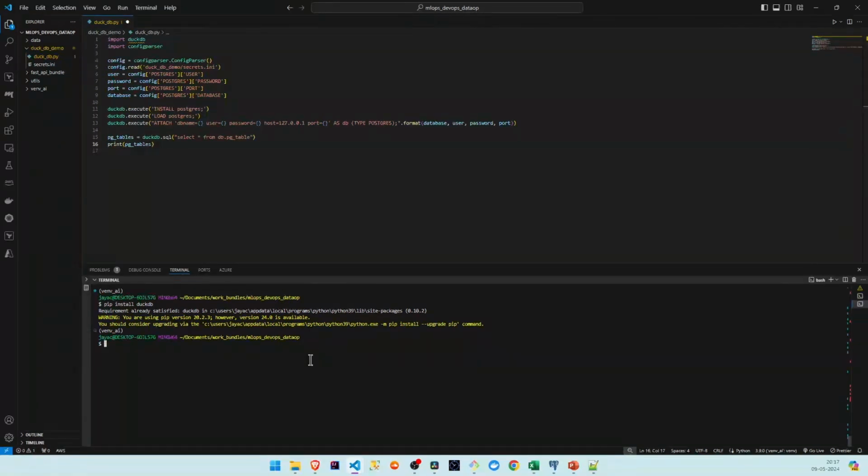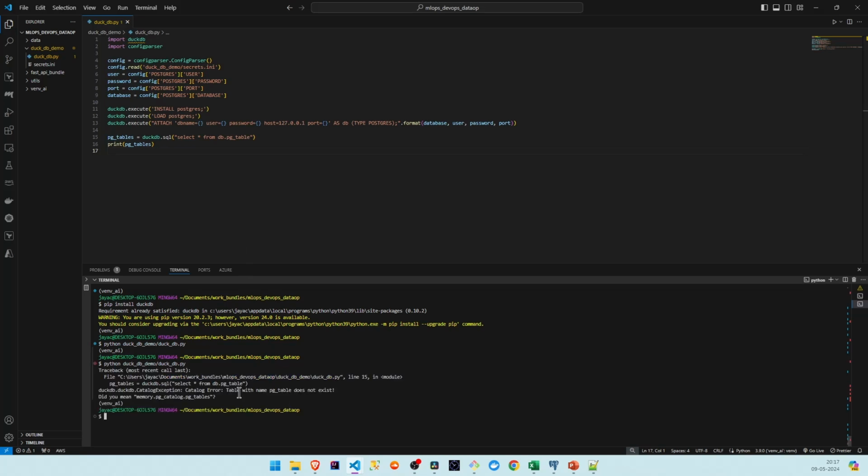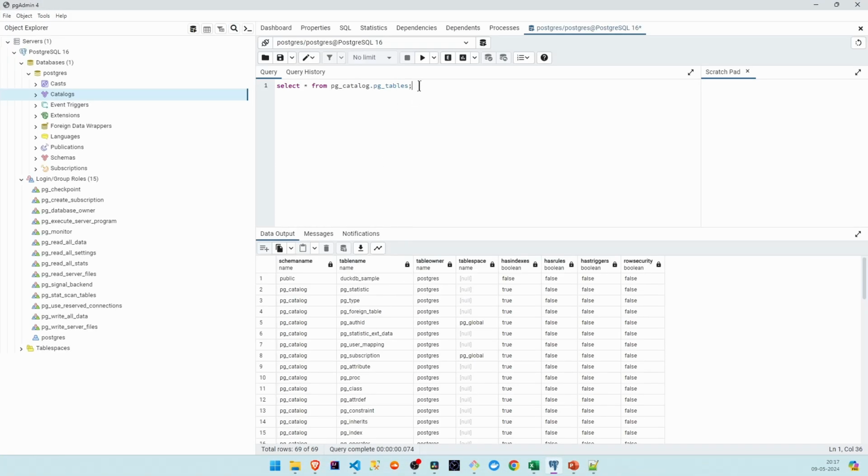So let's run this python duckdb demo, duckdb.py. I haven't saved the file. Let me save and run again. So it says pg table does not exist. Why? It does exist.